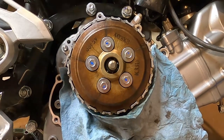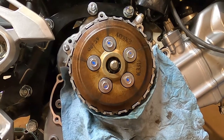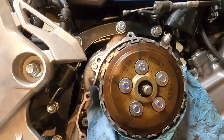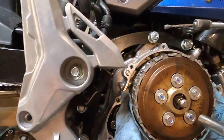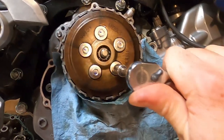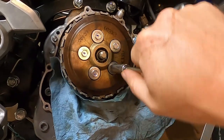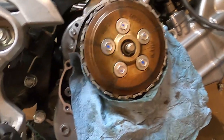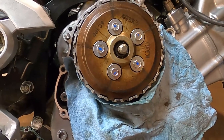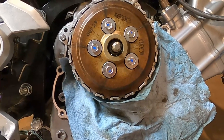Really quickly, my paranoia kicked in. I moved them up to about 80 inch pounds. 80 inch pounds. Okay, I'll show you about how tight I did. I did put a torque wrench on there to make sure they were all even. Okay, that's almost as much as I can do by hand with the ratchet, just a quarter inch ratchet. I did torque them down to 80 inch pounds. So that's what felt tight enough.